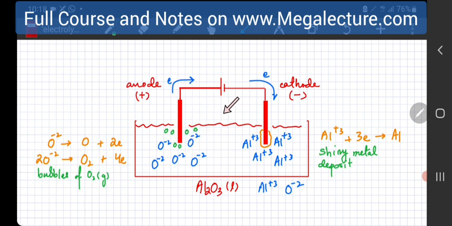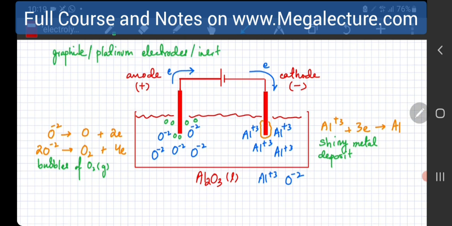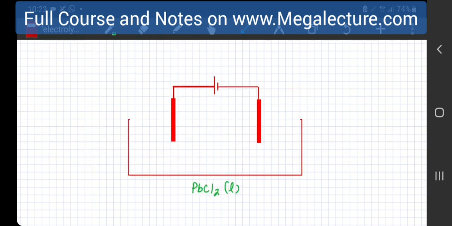And remember, these are graphite inert electrodes. Specifically graphite or platinum. You don't use platinum because platinum is pretty expensive. Normally it's graphite electrodes. In the laboratory, if you do this, you're going to use graphite electrodes, which are inert, unreactive. Their only purpose is electric conduction. They're not going to do anything themselves. Now your decomposition is complete. So this is what electrolysis is. Aluminium oxide was one compound, but now it's separated. Aluminium has been produced on one side, oxygen gas has been produced on the other side.